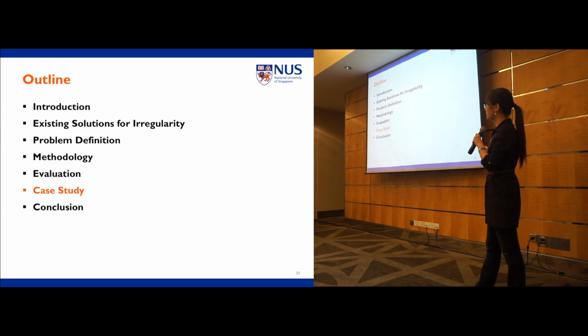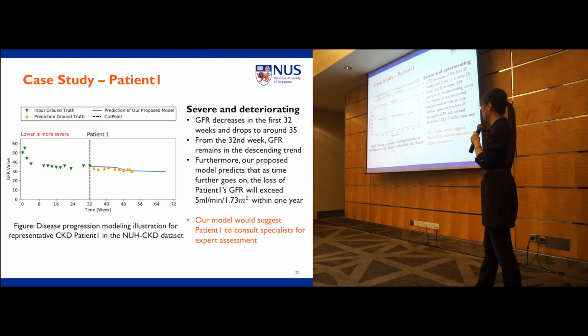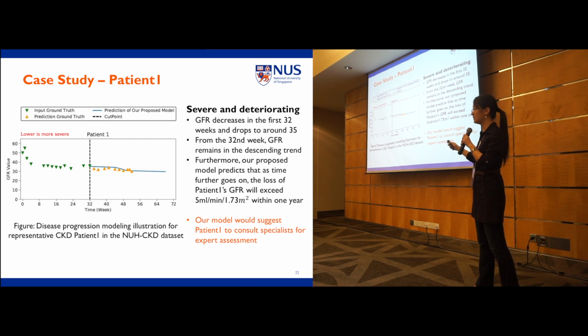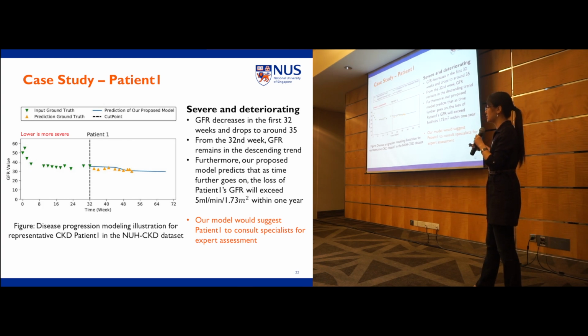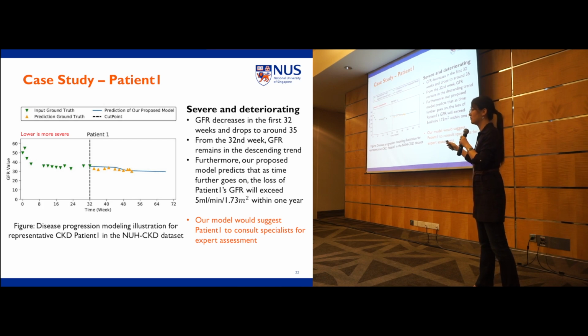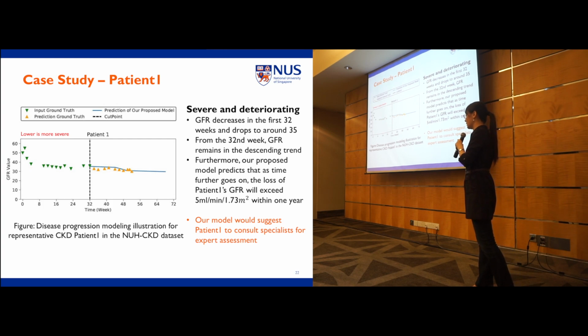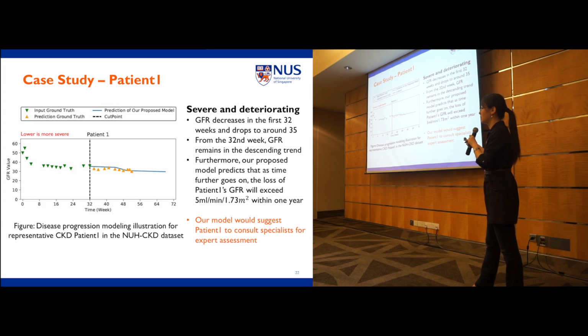So now let's look at some case study results. We choose 3 example patients with representative disease progression trajectories for doing the case study. Our objective is to predict the patient's future severity in terms of the GFR value, the lab test value. And please note that the lower the GFR value, the more severe the patient's condition. The green triangles here mean the already known ground truth values which will be fed into our model. And the orange ones mean the unknown ground truth part, which can be used for evaluating our prediction result. And the blue curve here means our prediction result from our feature level time decay model.